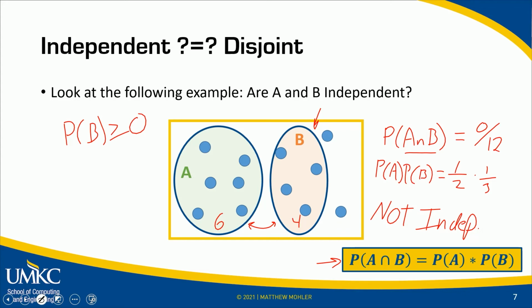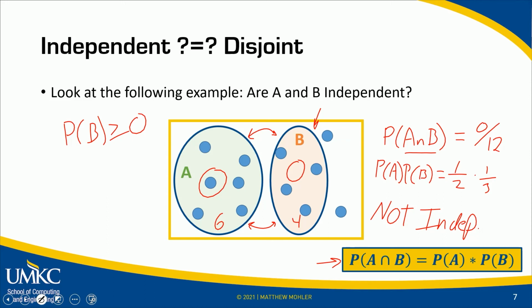So for this situation to hold true, we would have to have an A and a B that both have 0 events in order for them to be independent. But assuming that's never the case, because we're always interested in events that have at least some probability, we can say that by the fact that these two are disjoint events, if I had an outcome in A, I can now guarantee by the fact that they have no elements in common, that there is a 0 chance of the event B occurring.